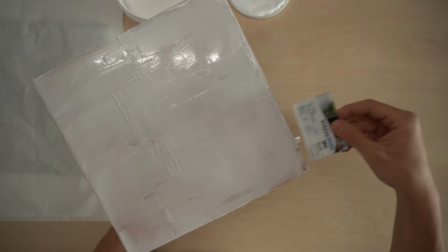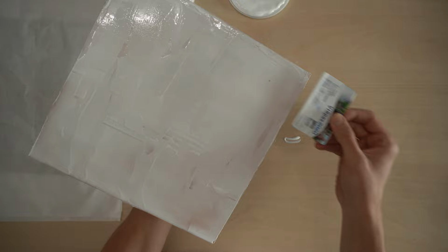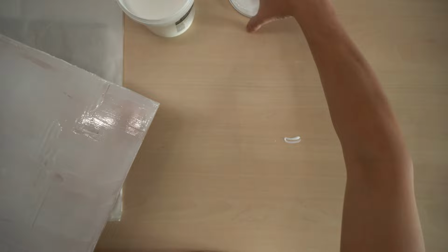Make sure you really touch the edges as well. You don't want it to come out in the corner. Okay, I think we're there. So let's put this to the side.